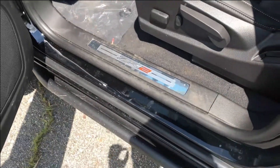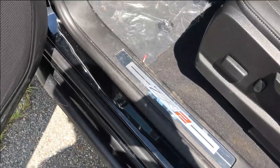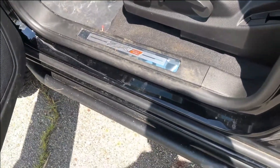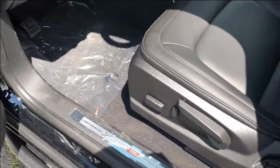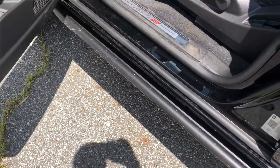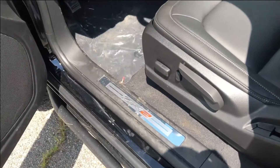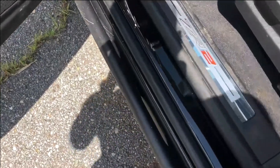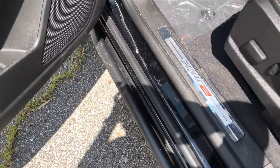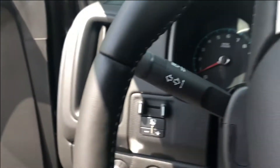Now moving on to the inside. The Colorado ZR2 ride height needs to be addressed: it sits at a height that can be difficult for people around my height — I'm about 5'10" to 5'11". This was not an easy truck to get into before it was lifted. Now that it's lifted, you feel a little more muscle memory because it feels more normal, but there's an awkward spot where the Colorado sits. If you get the optional running boards, depending on your size, they will vary in how useful they are.